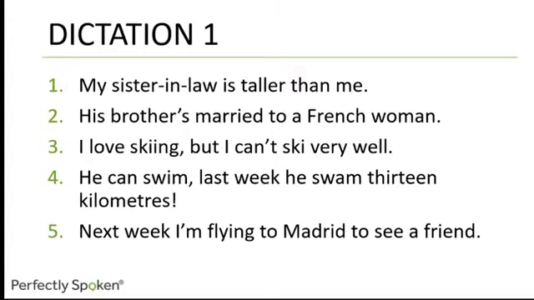Okay, right, so that was the first dictation. So what I'm going to do now is I'll put it on the screen for you so you can see it and you can correct it. And I'll read it again so you can listen and read. Okay, so number 1, my sister-in-law is taller than me. So here in the first sentence we have a comparative adjective, taller.